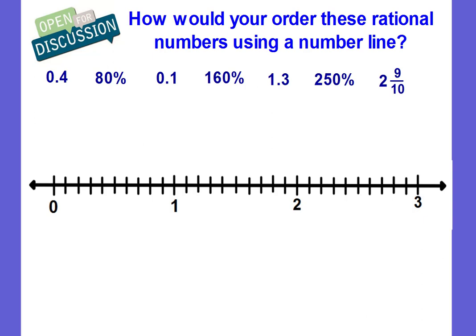If you want to do percents, then once I get my decimal form, just do your DP, and change that percent to a decimal. Okay, here we go. First thing, rewrite everything, all the rational numbers in the same form. So again, I'm using decimals, and I'm actually going to use money. So I already have four tenths as a decimal, but I'm just going to add a zero so it looks like 40 cents. And again, you don't have to do that. If you want to change it to a percent, just do your DP once, twice, it would be 40%. Here, 80%. Again, here's your DP. If I'm going to go from percent to decimal, I'm moving to the left two places. One, two.